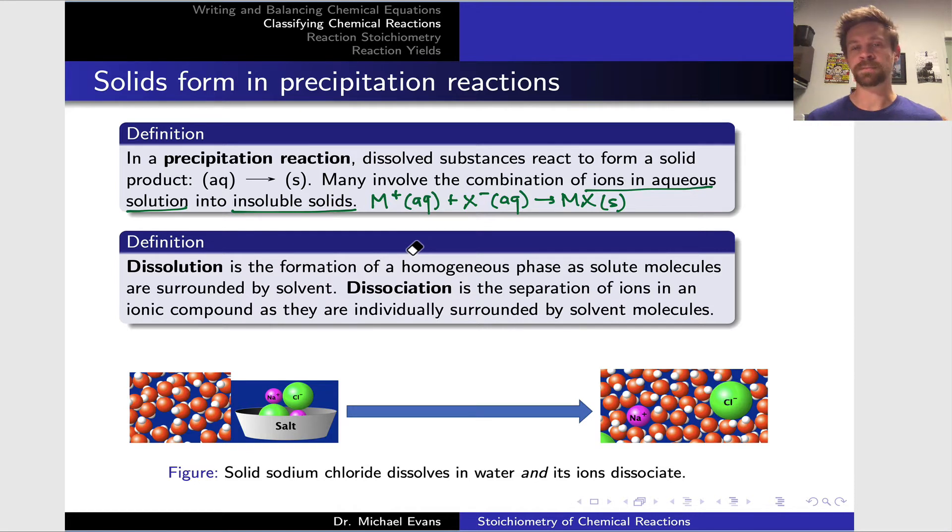Dissolution is distinct from dissociation, which happens for ionic solutes dissolving in water and other polar solvents. Dissociation is the separation of the ions in an ionic compound once it's dissolved. As each ion is individually surrounded by solvent molecules, a dissociation of the ions occurs. You can see a molecular level picture of this below. From the right to the left is a precipitation process, the ions getting together and forming a solid ionic compound.